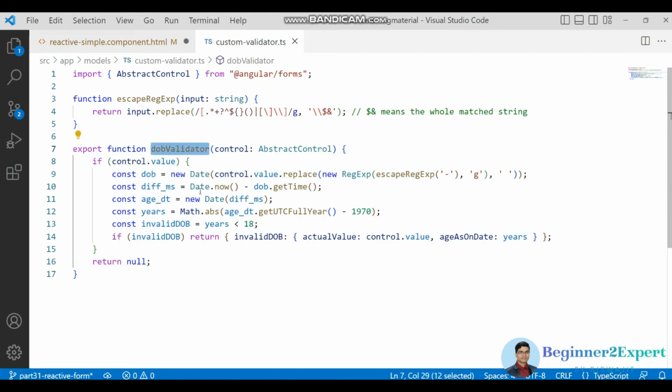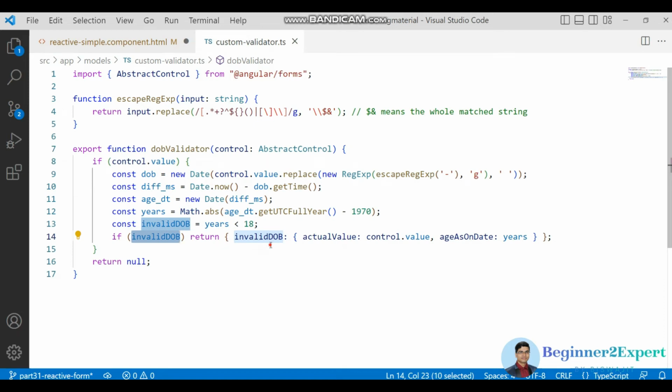So here is the dob validator, and it is expecting a control of type AbstractControl, and if the control has a value, then we calculate how many years old the customer is. Okay, so if the age is less than 18, then that is an invalid date of birth, right?